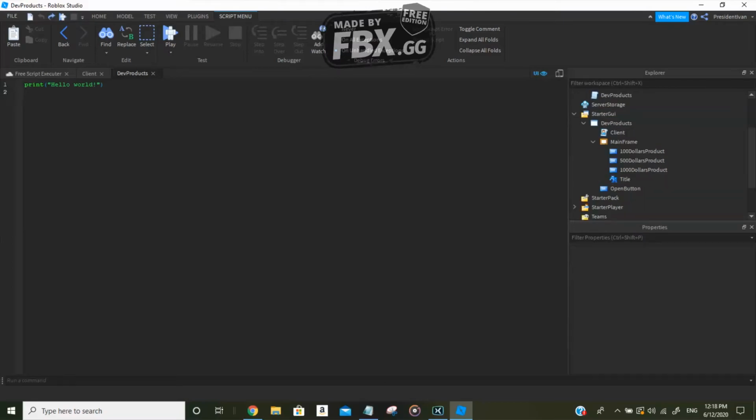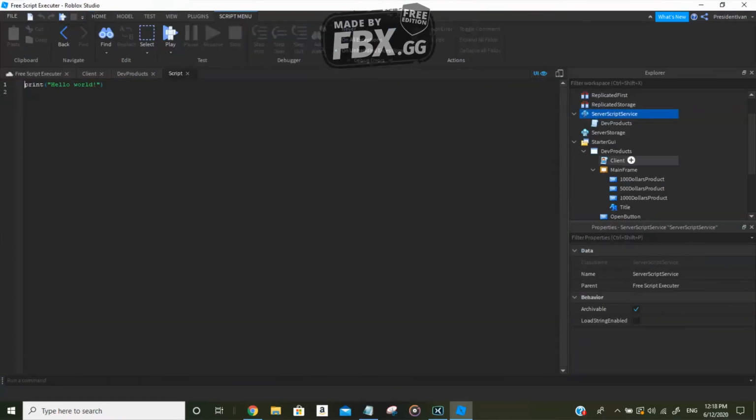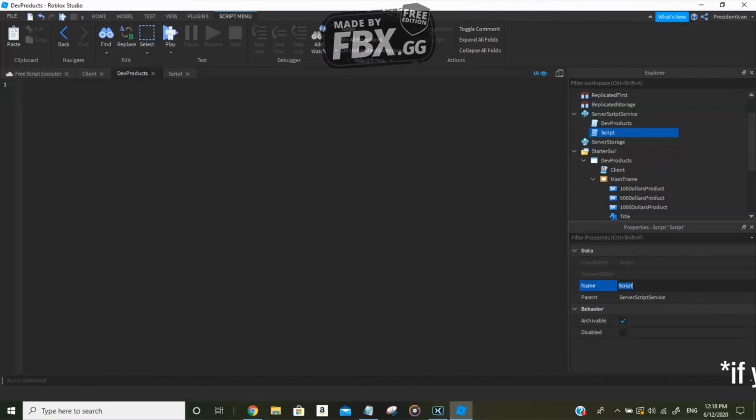Alright, so let's erase the print hello world. And also, I forgot that we need a currency script, so let's make one. If you already have one, then you don't have to make one and just add to it. Alright, so as soon as we code this script, then I'll show you what I mean. Alright, so let's make the leaderboard right here. Let's do game.players.player added connect function.